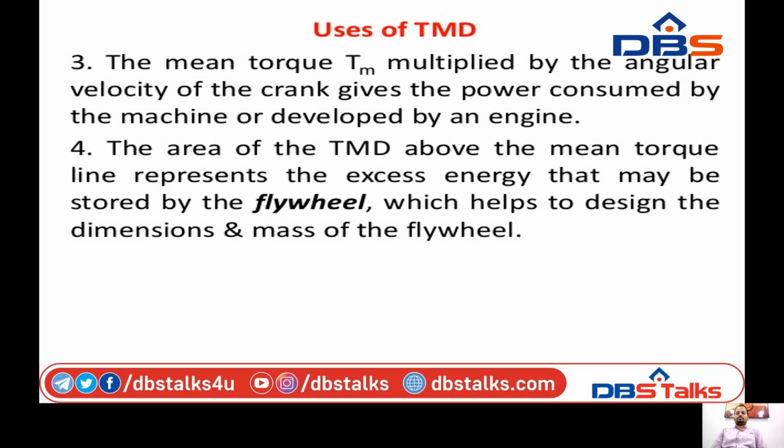And the area of the TMD above the mean torque: we represent T mean as a line, and whatever lies above T mean, we call excess energy, which will be stored in a flywheel. So what is the flywheel? What is the purpose of the flywheel? These topics will be discussed in continuity.